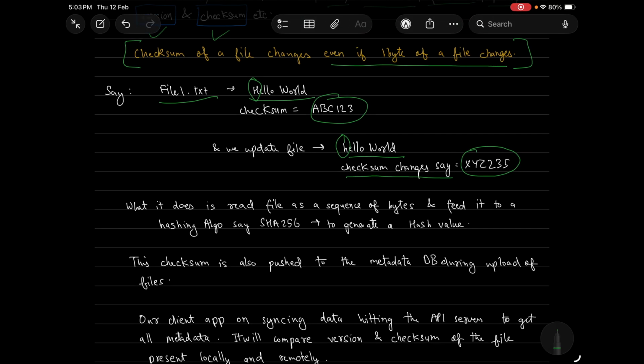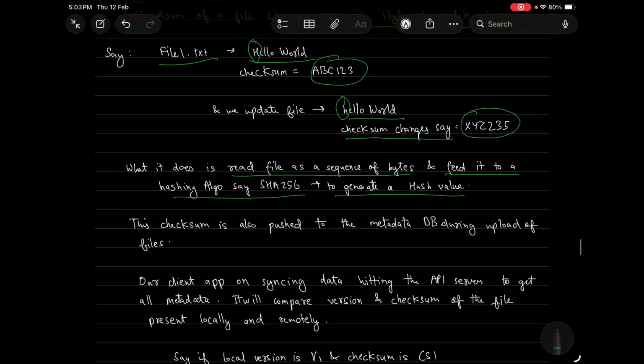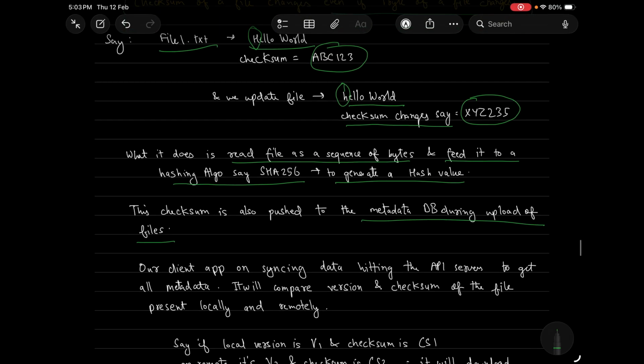What it does is read the file as a sequence of bytes and feed it to a hashing algorithm, say SHA-256, to generate a hash value. This checksum is also pushed to the metadata DB during upload of the files, right? So the checksum is computed by reading the whole file, taking the sequence of bytes and feeding it to a hashing algorithm to generate a hash value. And this checksum value is also stored in the metadata DB, both locally and remotely.